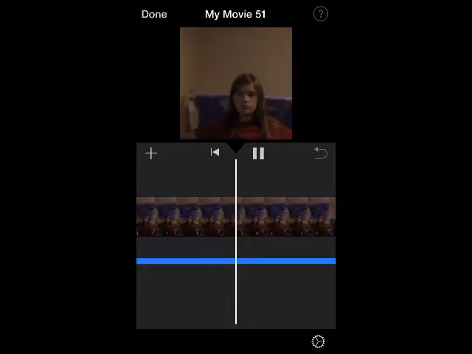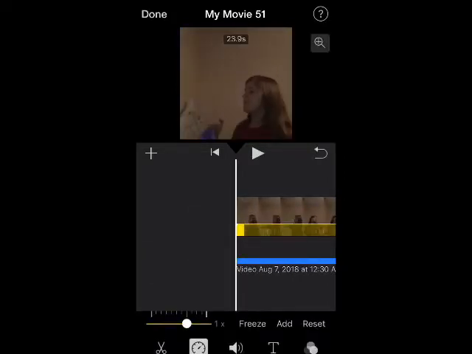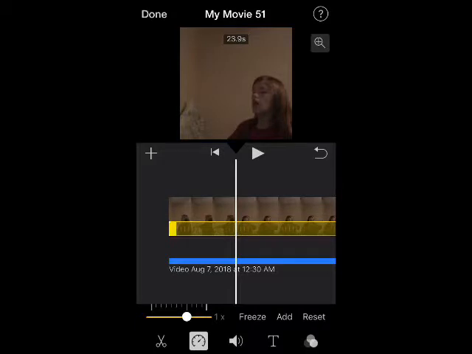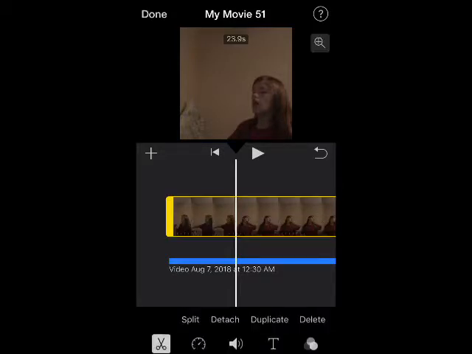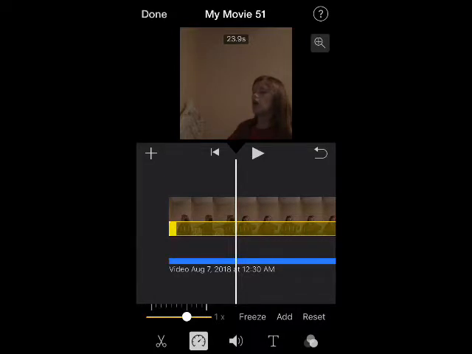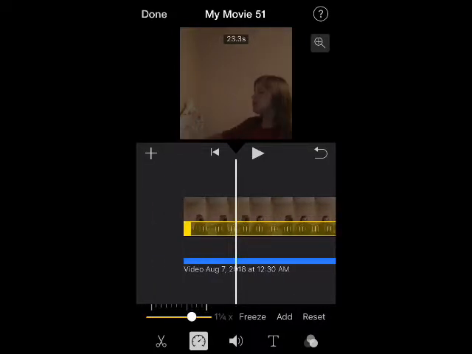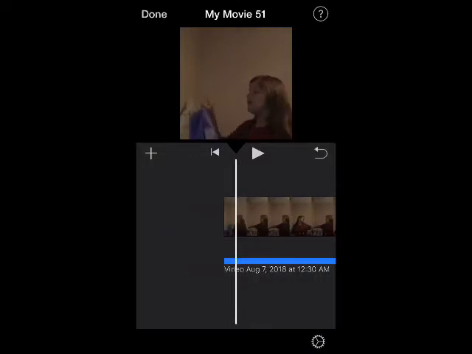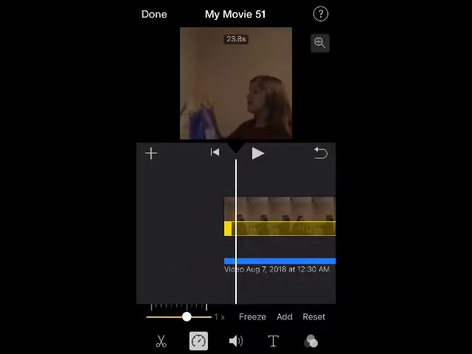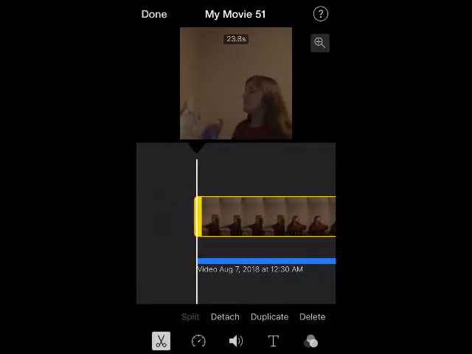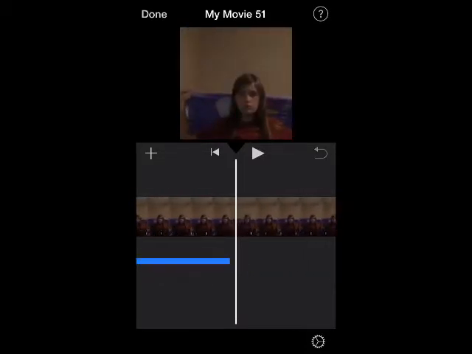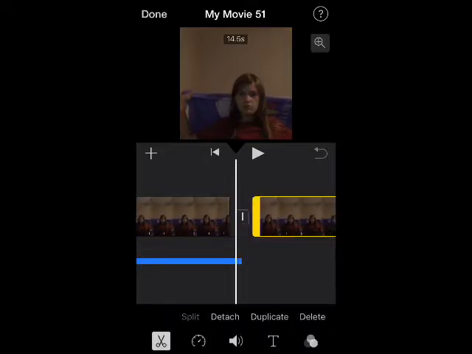You can fix it or you don't have to, because most phones do that, but some phones don't. So watch yours. If your lip sync goes too early, you could just press your clip and then press the big yellow square, and just move that over. Or if yours is too late, you can just split the scene and then press the little timer and make it go faster so that it will be on time. And if yours is really bad, you might have to start over or get another device to listen to the music, because sometimes the videos are unfixable, but most of the time they're fixable.